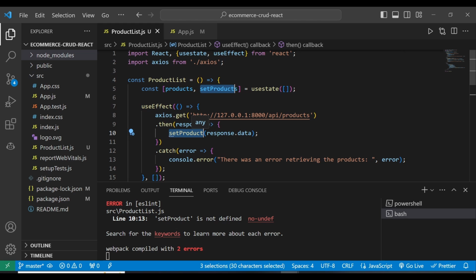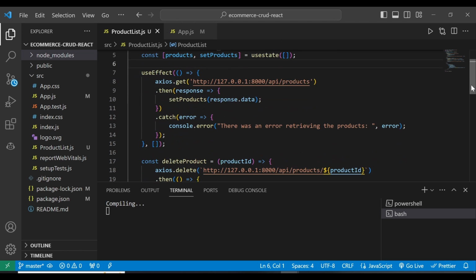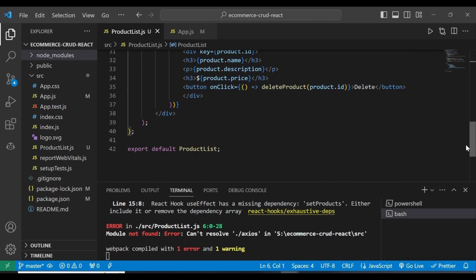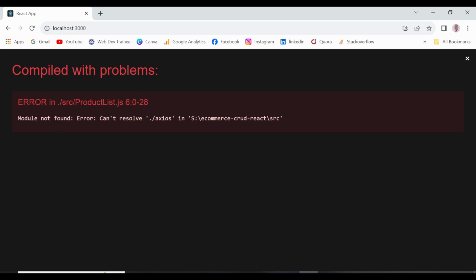So just realize this one needs to have this one. So just ensure that it is. So I believe this one should be that way, and any other set products that we have within our application. And so here it says that error has gone.